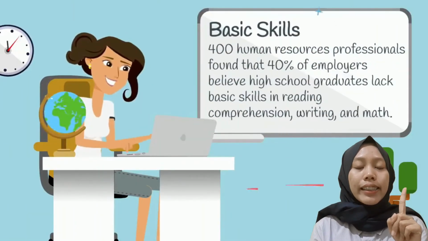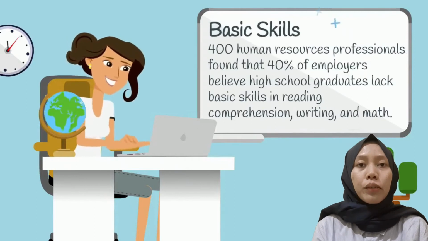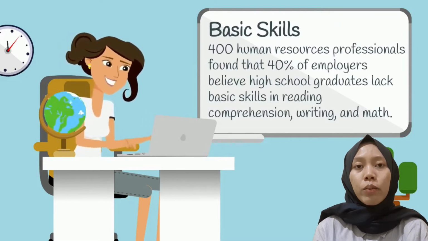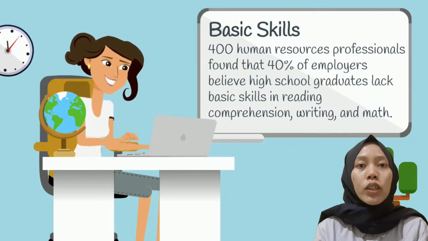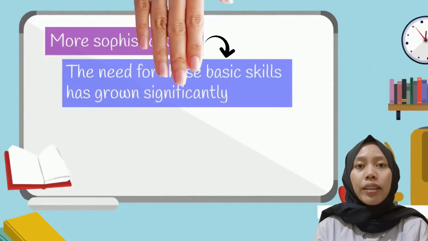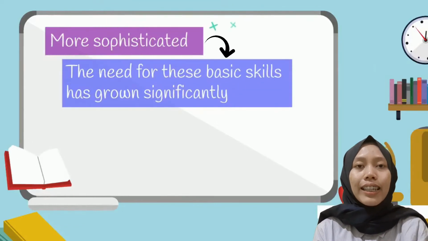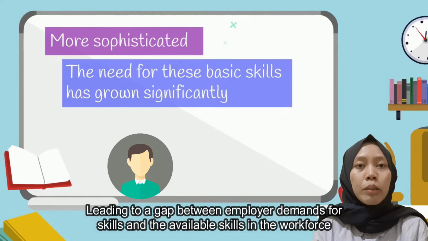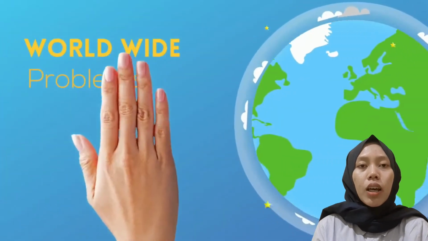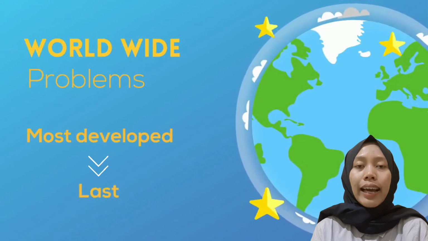First is basic skills. One survey of more than 400 human resources professionals found that 40% of employers believe high school graduates lack basic skills in reading comprehension, writing, and math. So as work has become more sophisticated, the need for these basic skills has grown significantly, leading to a gap between employer demands for skills and the available skills in the workforce. This challenge is a worldwide problem, from the most developed countries to the less developed.